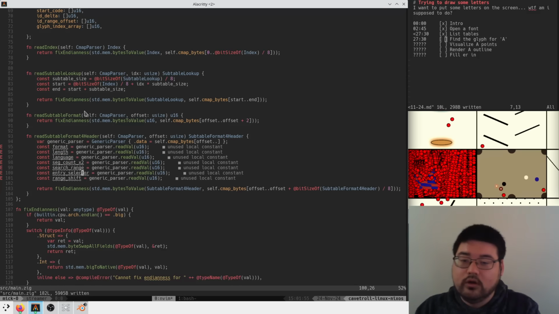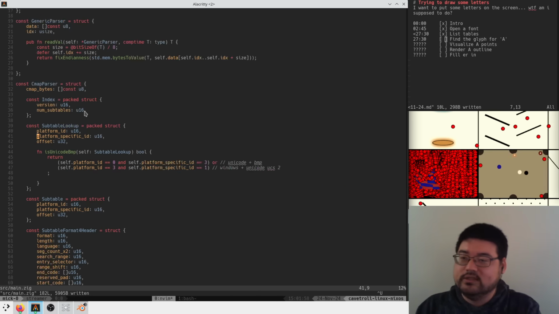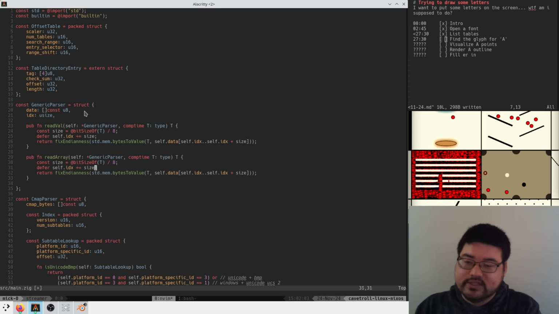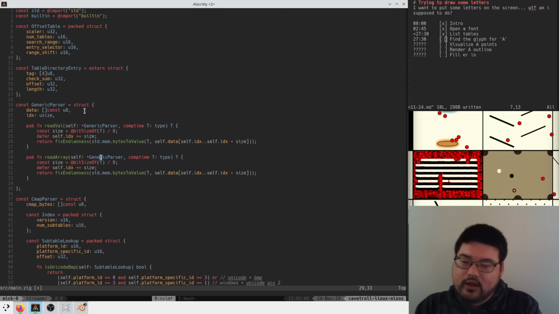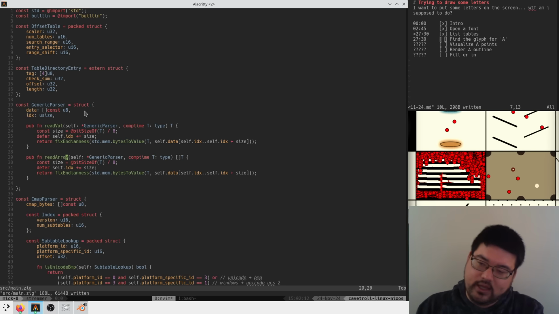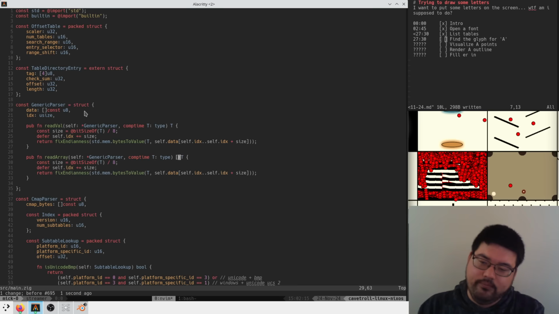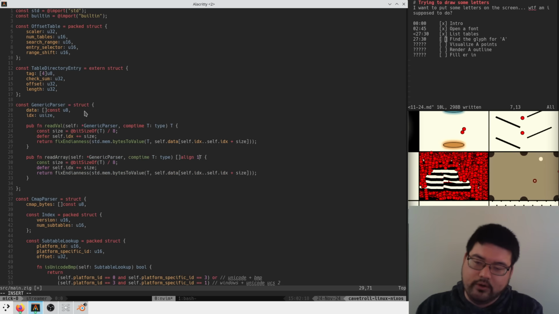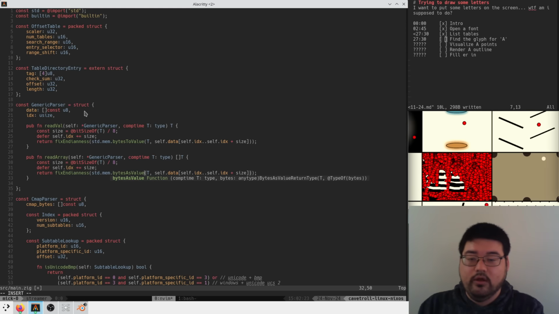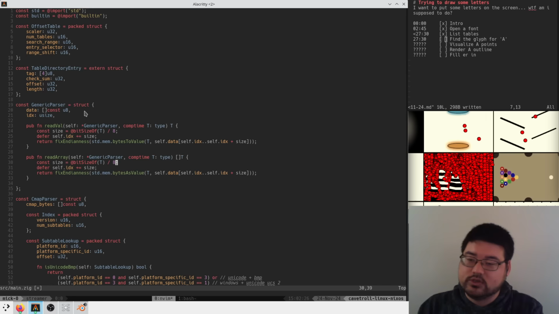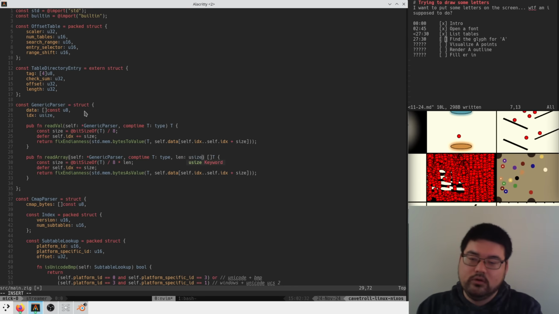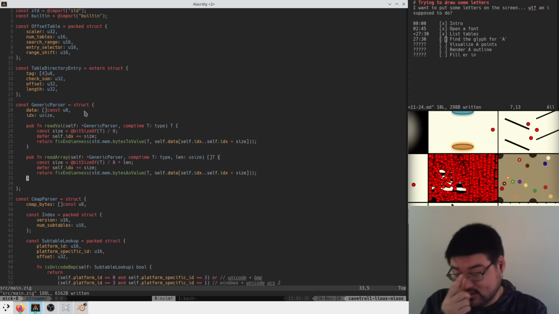And then we need to read an array, right? So that's the next thing we have to do here. Read array of this type, and it's going to return a slice of this thing, right? And I guess here we're going to have like align 1 or something. Like the alignment of this thing is going to be messed up. But that's okay. Size here is just going to be this thing times the len. And then everything else kind of is the same.